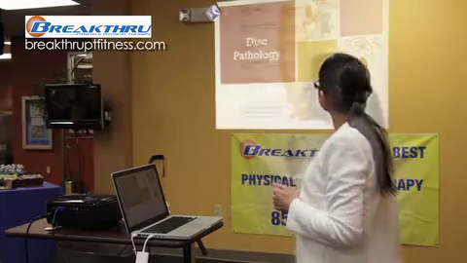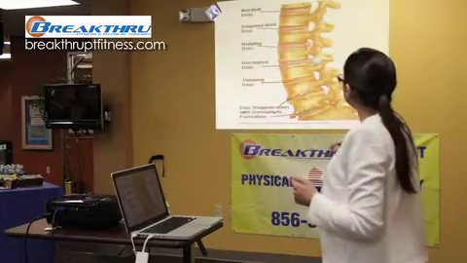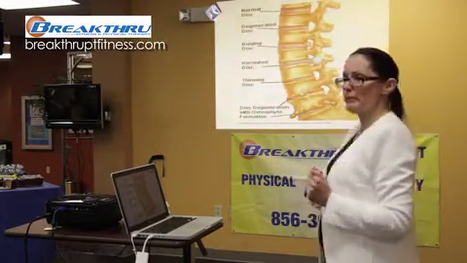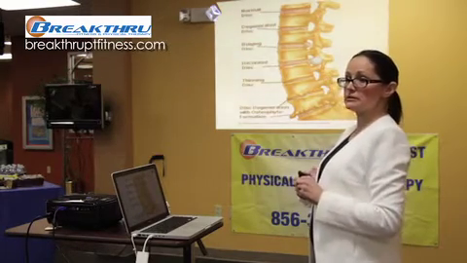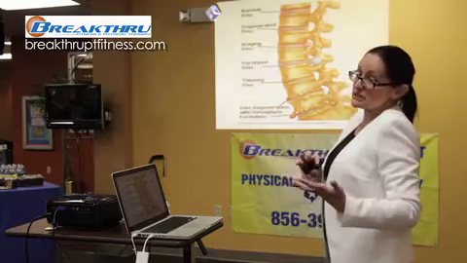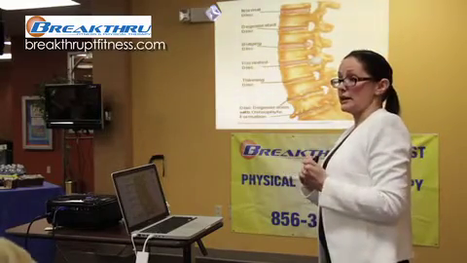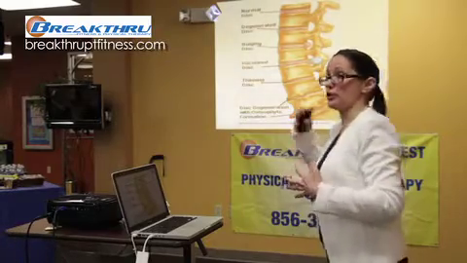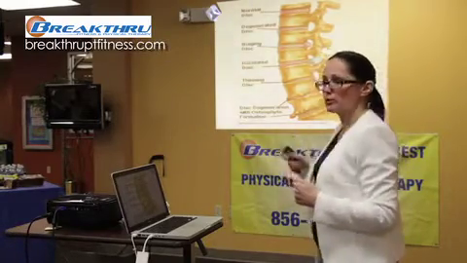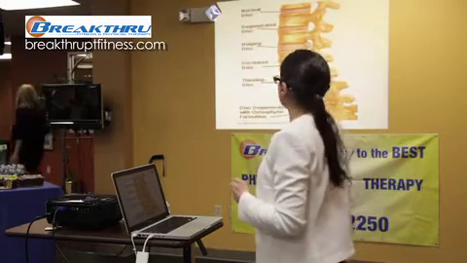So, disc pathology. This is a great slide. It shows all the different kinds of problems that exist in the discs. And unfortunately, these problems don't exist in isolation. Sometimes the disc just has some thinning. Sometimes it's got some thinning and a herniation, or sometimes it has a bulge with a herniation on top of it. We're going to go through what all of those different things look like and what they mean.